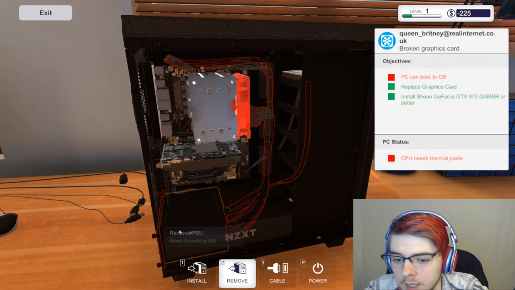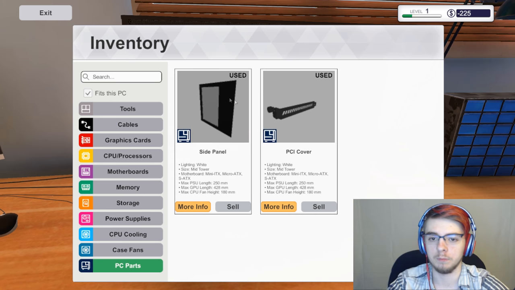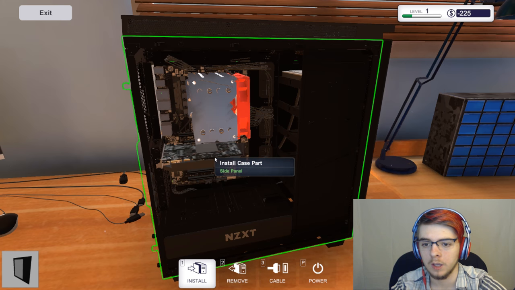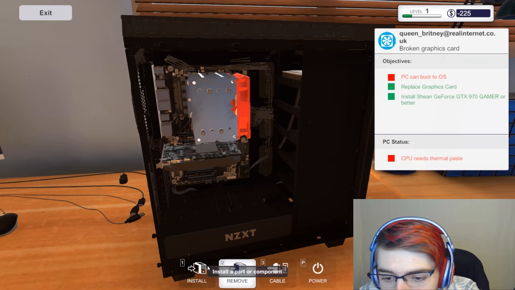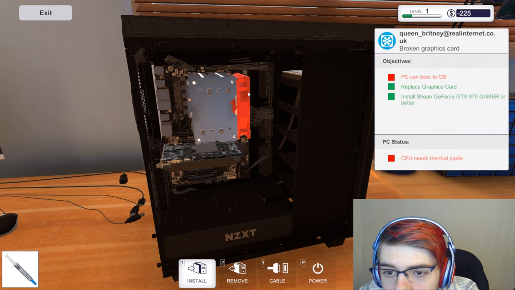Okay, so I need to get everything plugged in. Okay, so install PC parts. Put this back. What is that for? Okay, and then just put this back on. Hell yeah. Oh, CPU needs thermal paste. Why does it need thermal paste? Let's go to tools. Thermal paste. Where do you need it? You need it here.